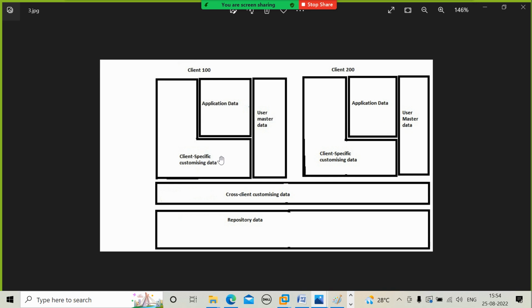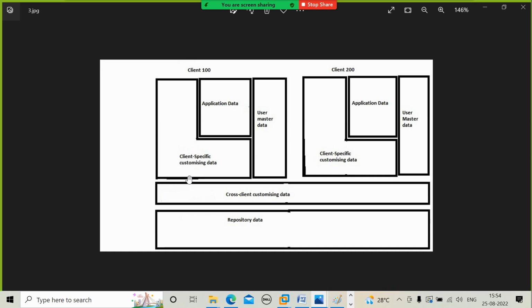Client specific customizing data, I'll give you an example. There is a bank, HDFC Bank. One is the LB Nagar branch, the second one is the Dilsukh Nagar branch. If I change the IFSC code of the LB Nagar branch, will it impact the Dilsukh Nagar branch?